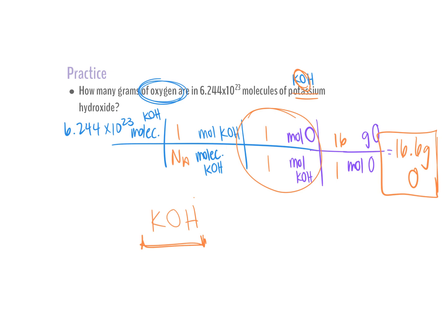If I would have used, let's say, a different formula, let's say Mg(OH)2, I would have had 2 moles of oxygen per molecule, and this would have been a 2 in my mole ratio. That would have changed it. I would have had twice as many moles of oxygen atoms per molecule, but that's not the case in this problem. I just want you to see how that could change. I can take the mole ratio to go in between individual atoms in my molecule as well.